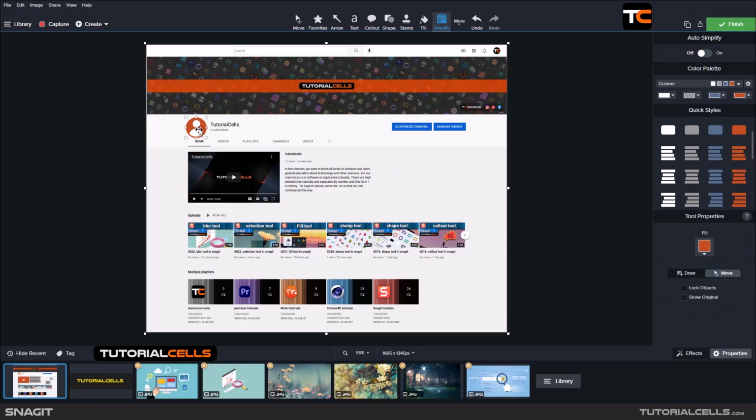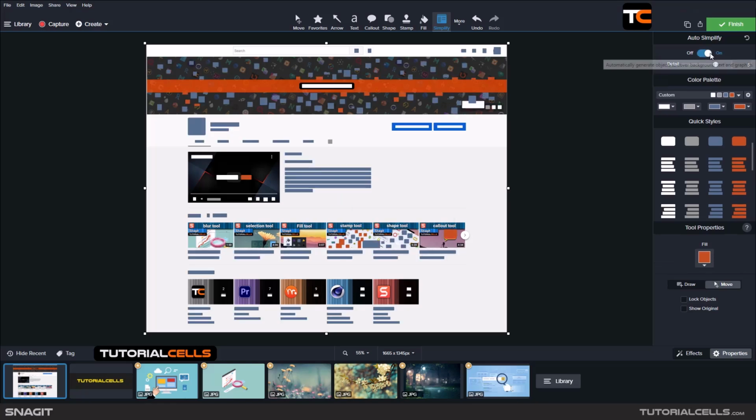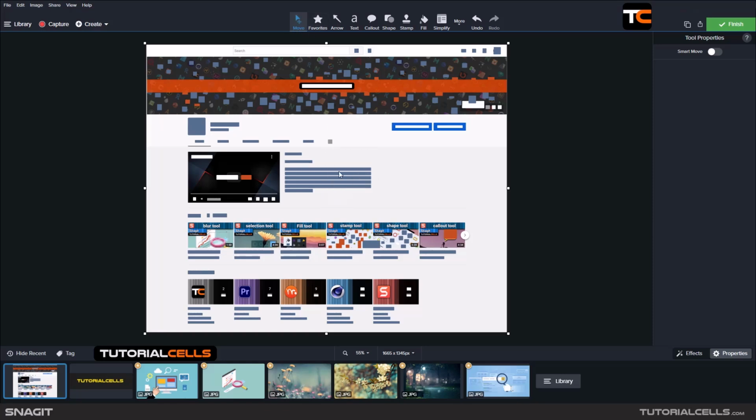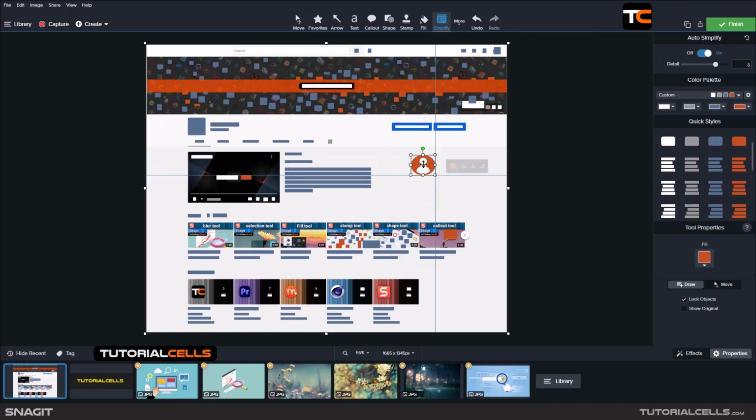Okay, we're going to turn the auto simplify on, and we have to go to the main move tool, and we can no longer move these elements. Note that we have to be on the main move tool. Just the auto simplify elements are locked, as you can see.